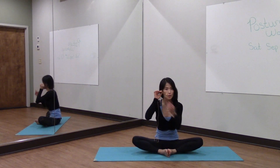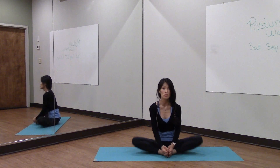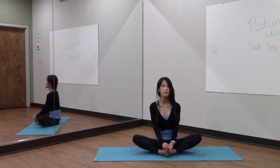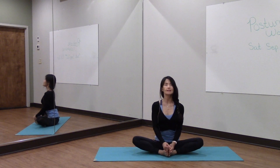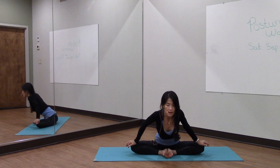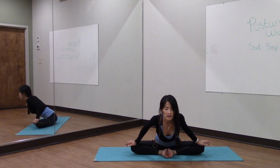Not everybody has the range of motion in their hips like this, but it's something worth working towards because it really helps to keep our joint mobility nice and open to decrease the inflammation into the joints. A lot of us fall into the trap of potentially getting arthritis into our hips. So all I'm doing is flopping my wings — knees up and down towards the ceiling — and then I'm going to pull them down, sitting up nice and tall. I'm going to hinge forward, leading with my chest, trying to keep my knees down as much as possible. And that's a deep stretch into my hips. Take a deep breath in and exhale.